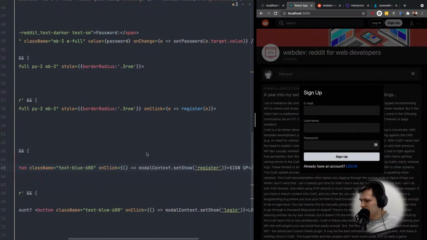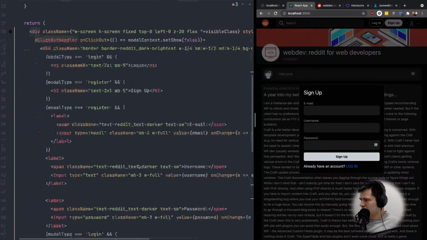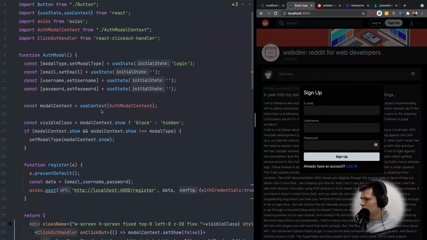The problem is that even if we set the model type using this, then it will go down, and it will see that the context is different, and it will set it back anyway to the value that is in the context. So we need to edit the context value, not the state value only.